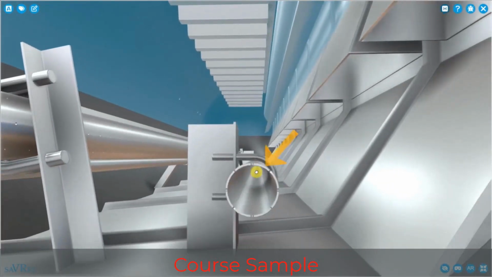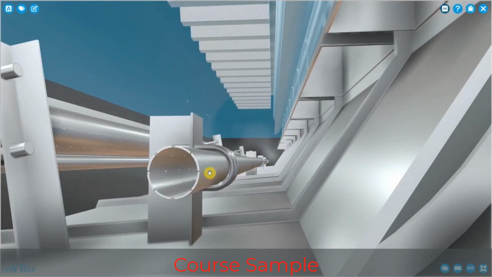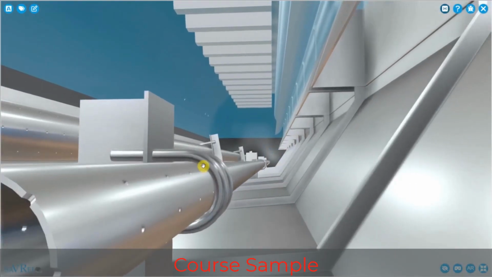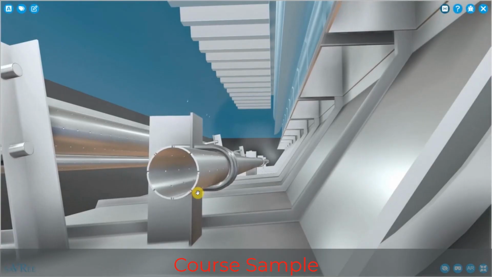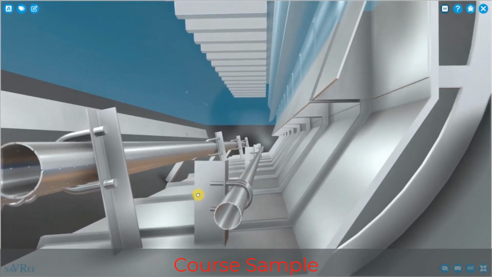You can see that is where we would feed our chemicals in. The pipe itself has a series of holes that allows us to dose chemicals into our boiler feed water system, and we'll spread those chemicals out evenly throughout the entire length of our steam drum. It's quite turbulent within the steam drum as well. There's a lot of fluid moving in and out of the steam drum, and that helps us to mix up all of those chemicals, the chemicals we need to ensure we don't get corrosion on the inside of our heat transfer surfaces or within the system itself, to make sure we don't get scale build-up or to reduce the likelihood of that occurring, etc.